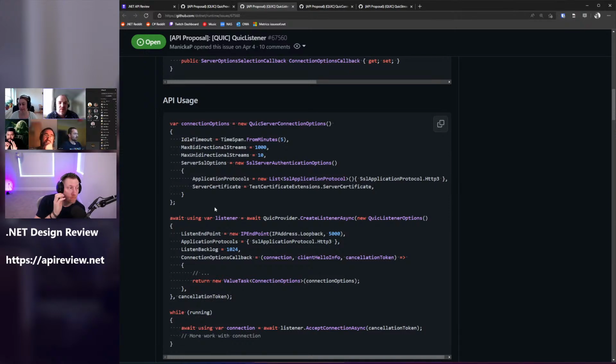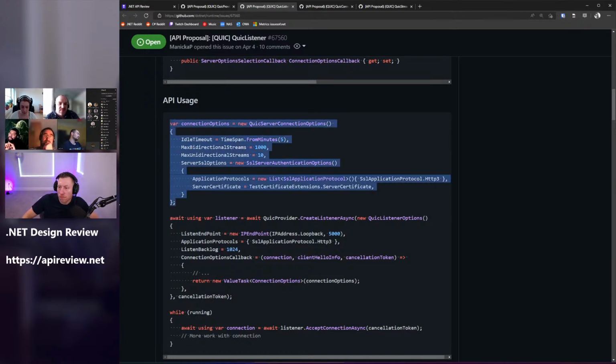Go ahead, Steve. Sorry, the top thing on the screen, the new QUIC server connection options. One of those is allocated by System.Net.Quic on every connection that comes in. No, that's up to the user, because we invoke a callback that is supposed to return the options for the incoming connection.